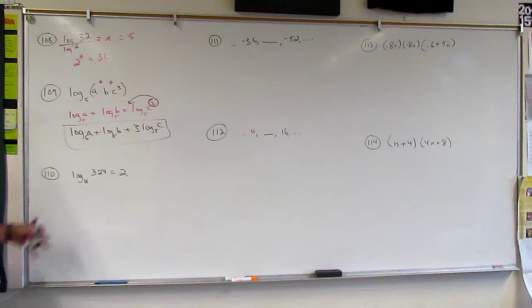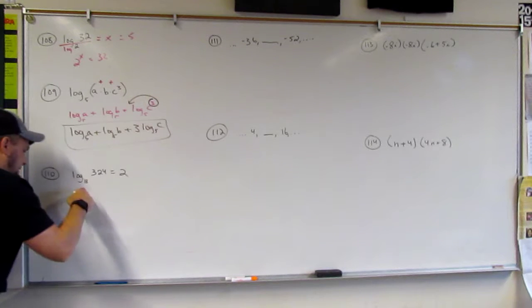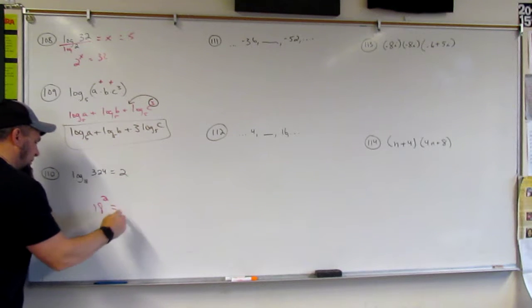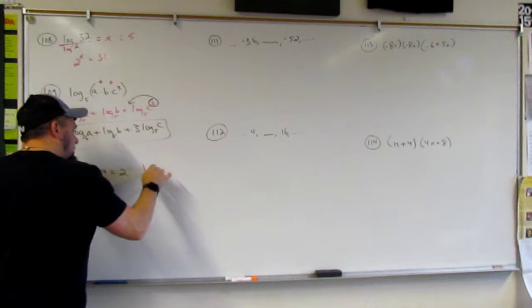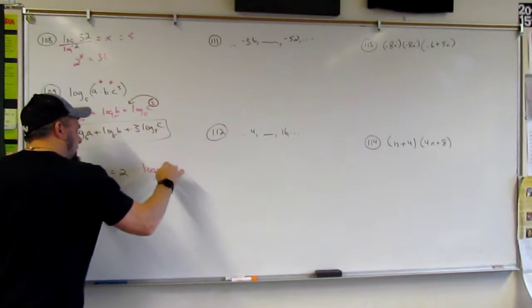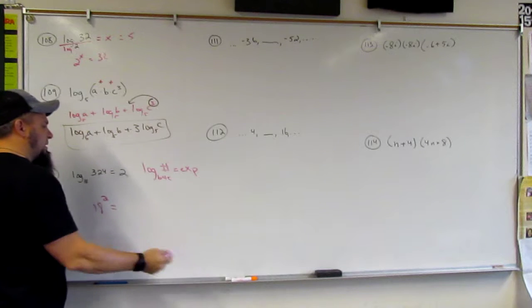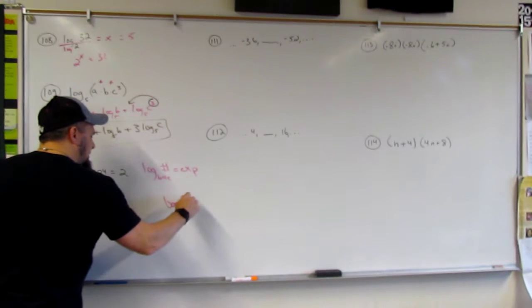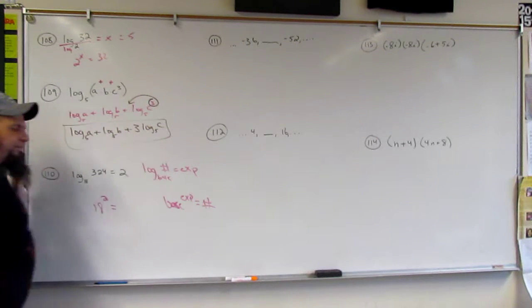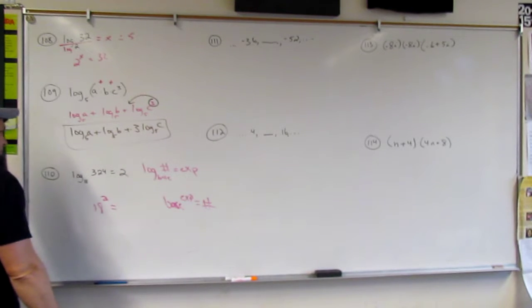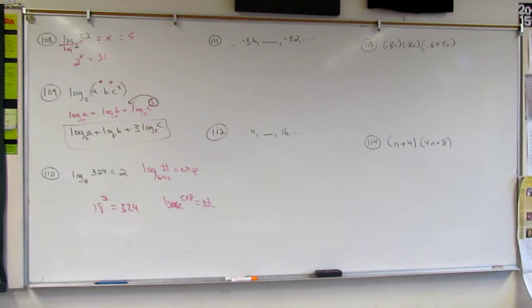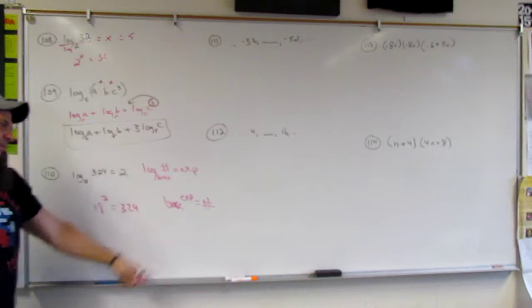The next one, again, they're just saying reevaluate as an exponent. The base is 18. The exponent is 2. Right? So we need that log base of a number is equal to the exponent, and then we're going to trade it for the base raised to the exponent is equal to the number. Okay? And so that equals 324. Does this work? Maybe that's what it is.